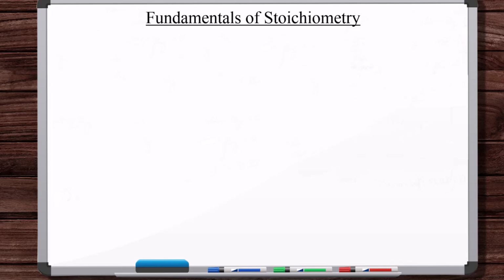What is stoichiometry? Stoichiometry is, for some chemical reaction, quantitatively analyzing the amounts of the substances, of the reactants or products involved in the chemical reaction. Let's say you have some chemical reaction that you want to analyze, and so you start by constructing the corresponding chemical equation for that chemical reaction. You account for all of the reactant compounds involved and all of the product compounds involved.